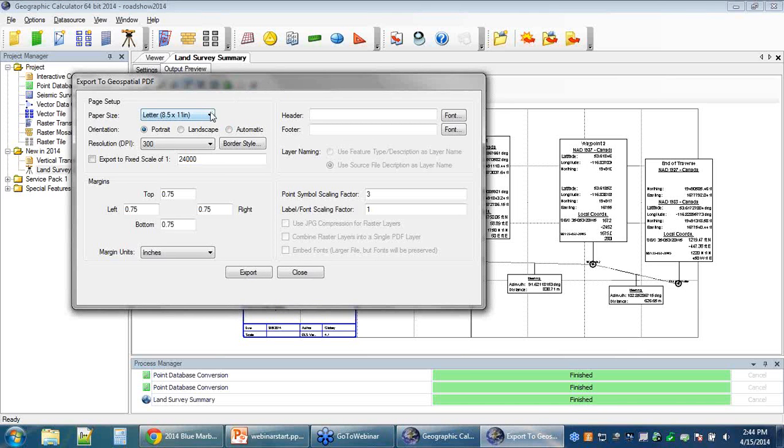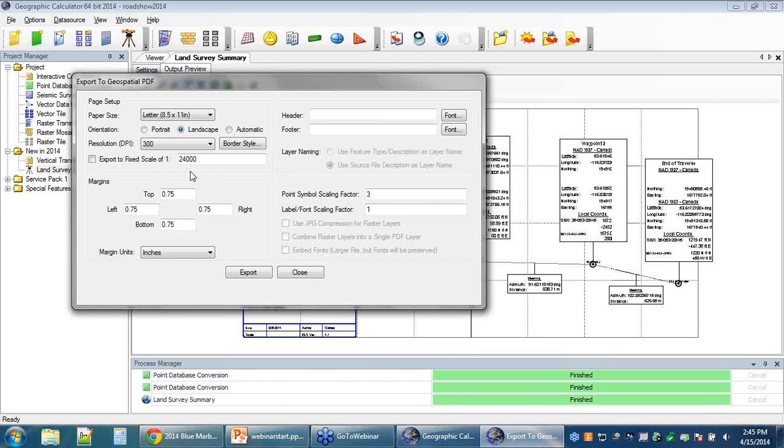We can select any type of paper that we need to be working with. These are all PDF standard types, so everything from your simple letter size paper to the European variants of those, the various plotter sizes as well if you're looking for a larger format. Simple orientation. This one's a little bit sideways, so I'm going to select landscape. Automatic will do its best to get the largest version of that image on the paper that you've specified, whether it's tall and skinny or short and wide. We can also export those out to a fixed scale if you're very particular about the cartographic scale it's going to end up on paper.